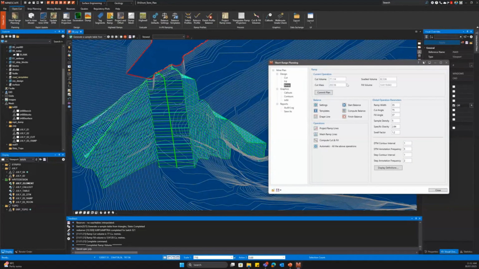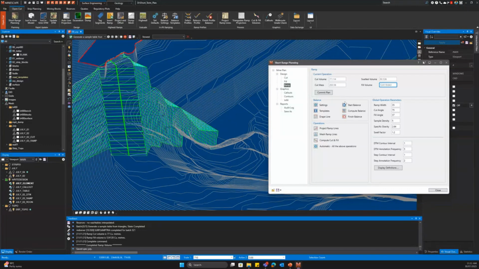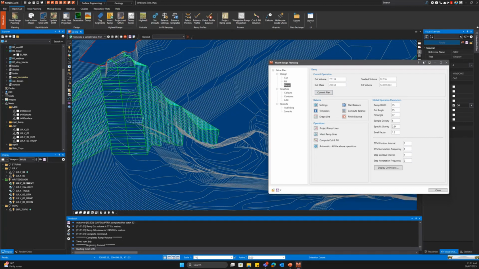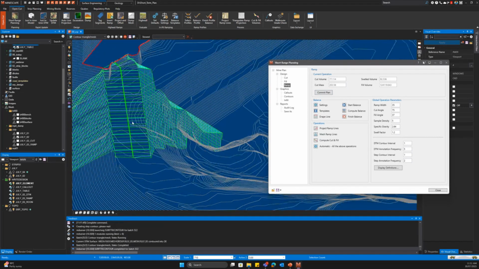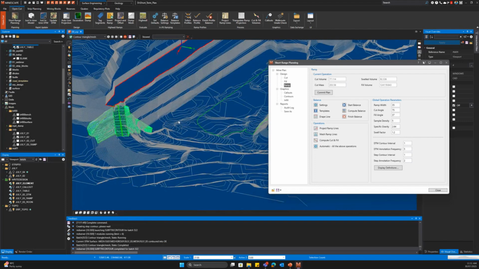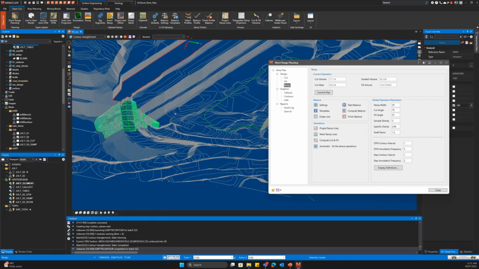And we can see now it's telling us the cut volume, the soil volume, and the fill volume. So how much material do we need to fill this up to create this ramp? Once you're satisfied with this, you can go to commit to blend, and it's going to create that updated DTM for you. It's quite easy to use, and it's based on the boundaries of polygons or lines that you have created on your own.